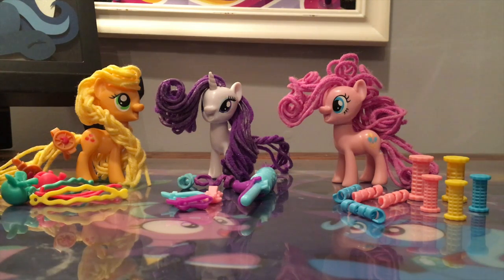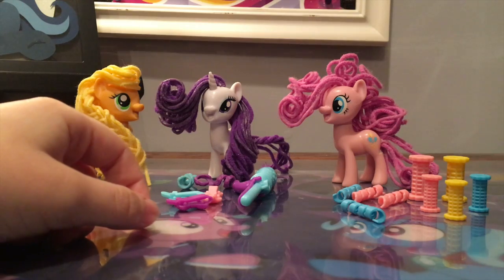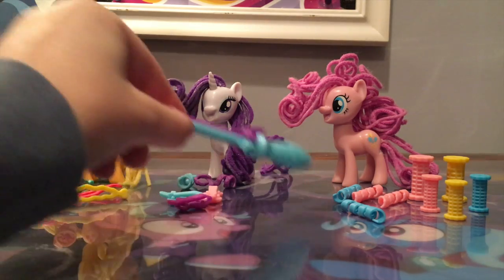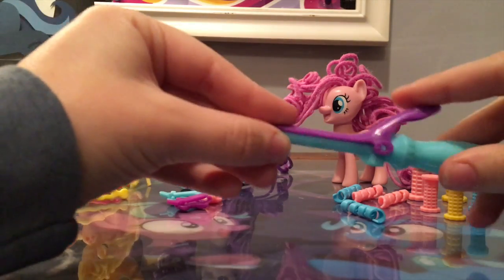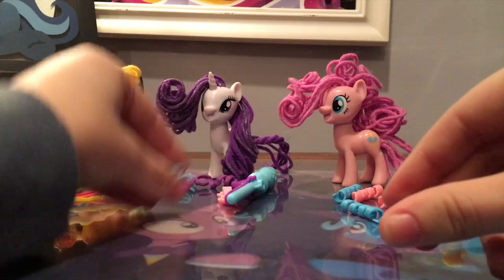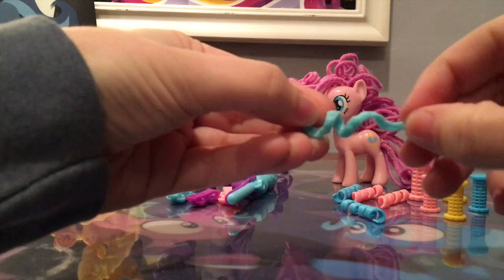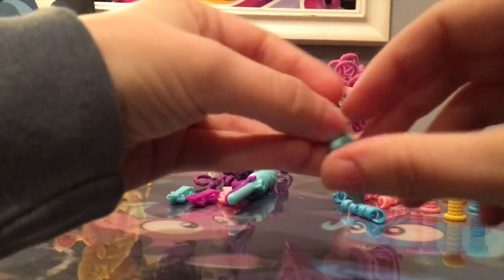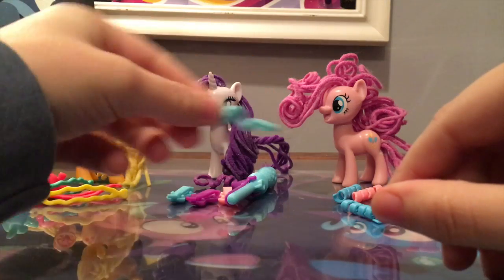So if you're in for just a fun little toy, I would pick them up, honestly, or at least one of them. Definitely out of all of them, Rarity was actually my favorite, just because it did come with this little curler thing here. Probably the best accessory of the bunch. And it did come with clips, unlike Pinkie Pie, which are always fun, and if you really like these things, they're in here too. Not entirely sure how these go in the hair, but if you have a cute way to use these, let me know in the comments, because I'm not going to use them.